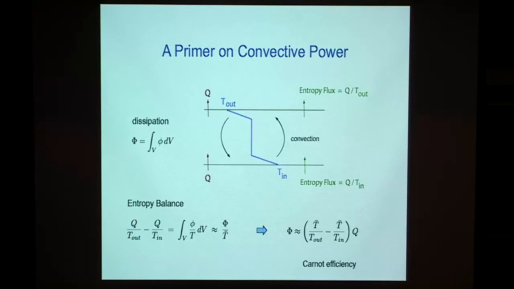During the informal part of the discussions, there was a suggestion that one way that you might be able to drive the dynamo is by pumping heat in one place at the core mantle boundary and taking it out at another place. And the reason why that fails catastrophically is the fact that the temperature along here is probably the same within a few millikelvin. And you see here, it really does depend on the difference in the temperature between where you put it in and where you take it out. And so that process, at least in the Earth, would never work. It actually works in numerical models, which should give you some pause.